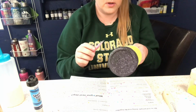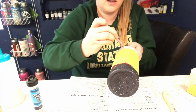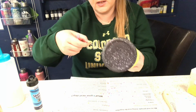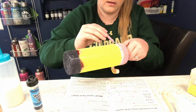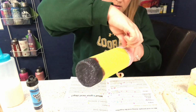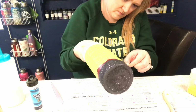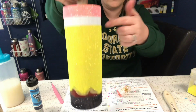So I'm going to pull it up now. You just gotta find the edge and pull it up slowly. And I have a piece of paper underneath here to catch any of the tape that falls. And this is... okay, so now we have a white line there, which is where our silver will go.